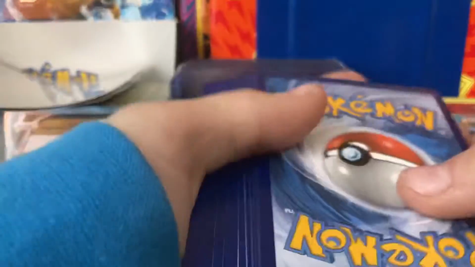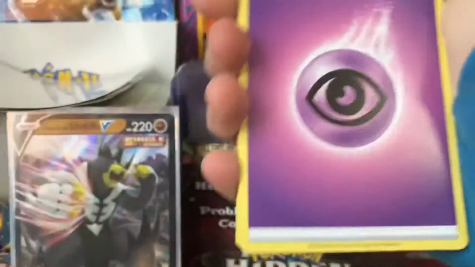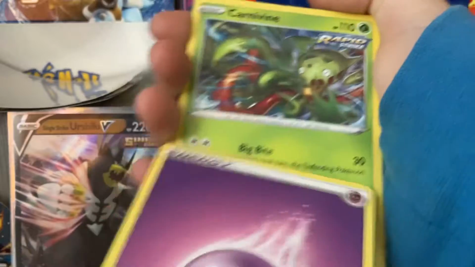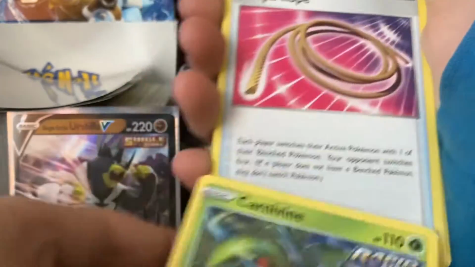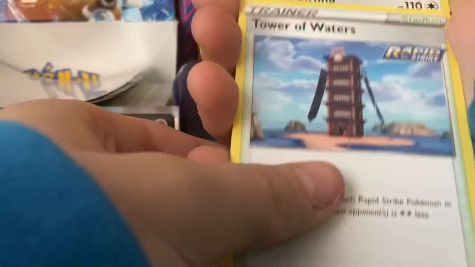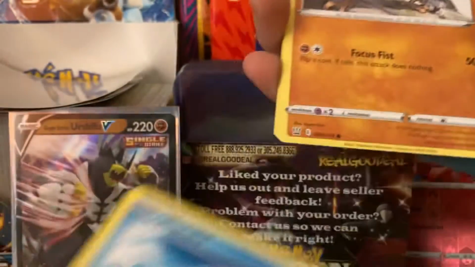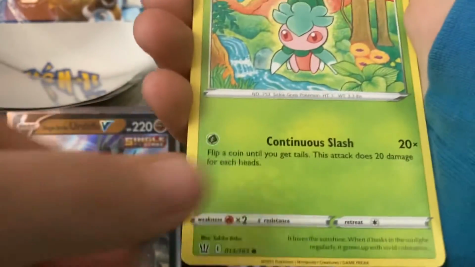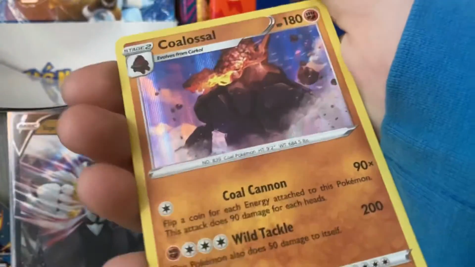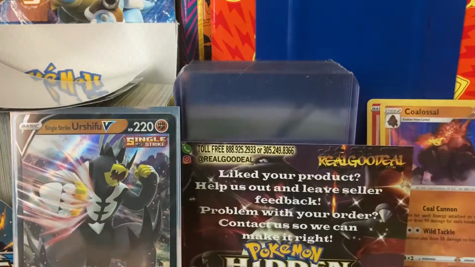Here we go. Let's hope for something good this pack. I'm gonna try not to mess up. All right, here we go. Psychic energy. Carnivine. I think I got one of those in Shining Legends, yeah. Tower of Waters. Lickitung. Ponyta. Mankey. Mawile. Again, that's pretty cool. Foongus. Boltund reverse. That's nice. And then Colossal holo rare. Not bad. It's a good pull, I guess.